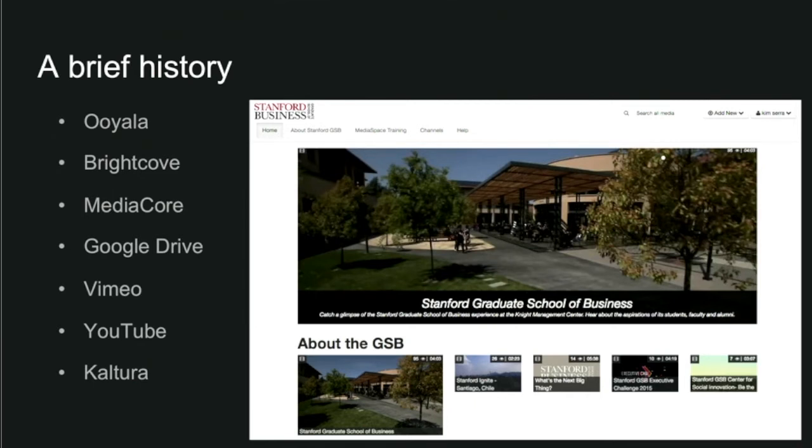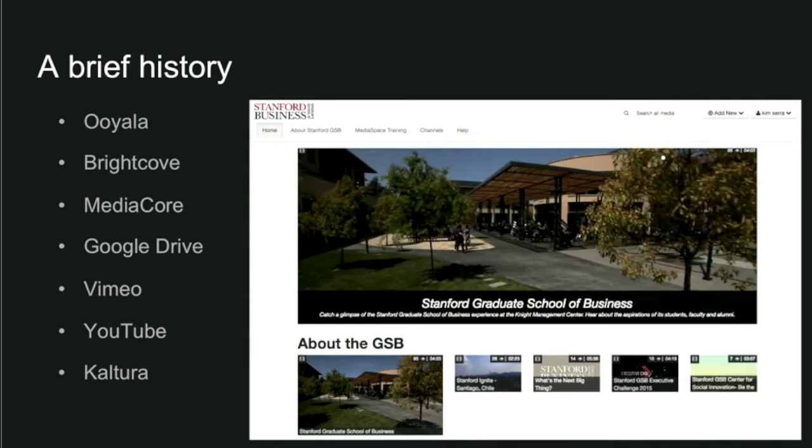When I started being involved in this about 5 years ago, it was Ooyala. We then moved on to Brightcove. And then for a brief period of time last year, we had MediaCore. The thing that these things had in common is, in addition to having those tools for distributing video, people were still having to use Google Drive, Vimeo, YouTube, email. I mean, any way they could come up with to distribute their video, because the products that we had really weren't user-focused. Admins, you had to be an admin in order to upload a video.